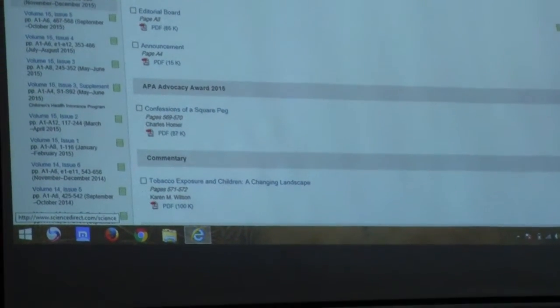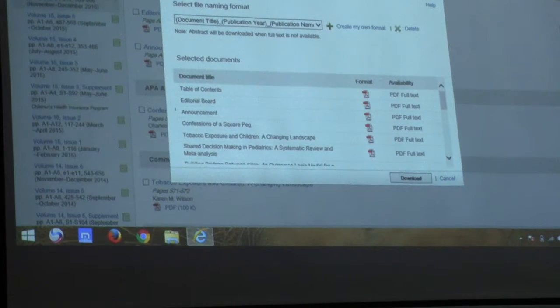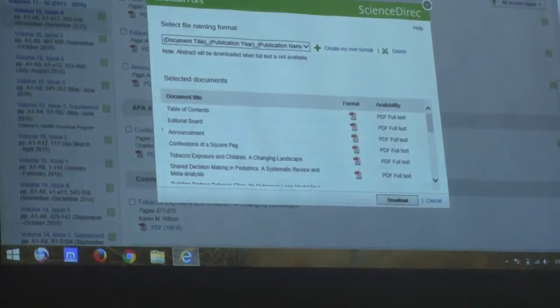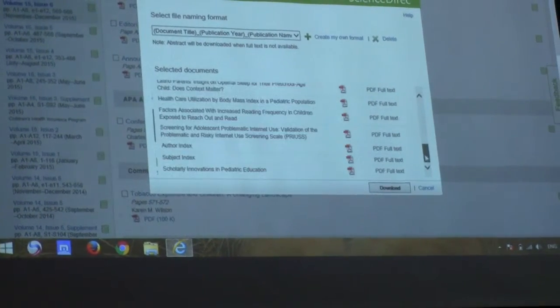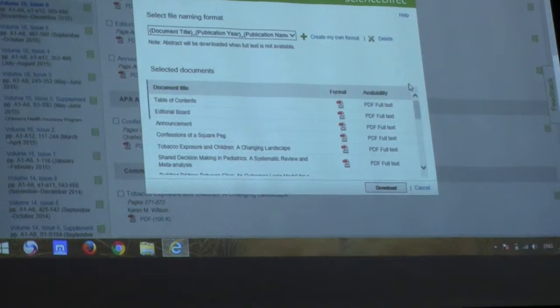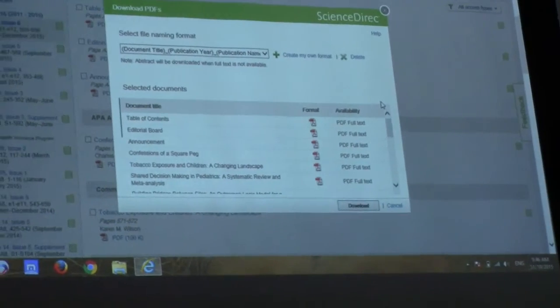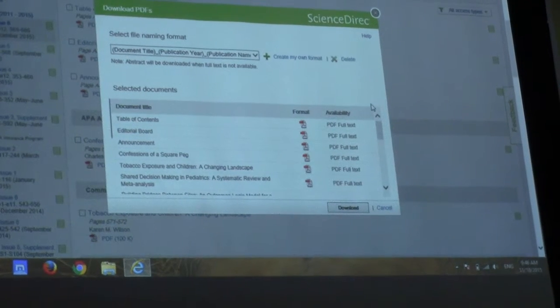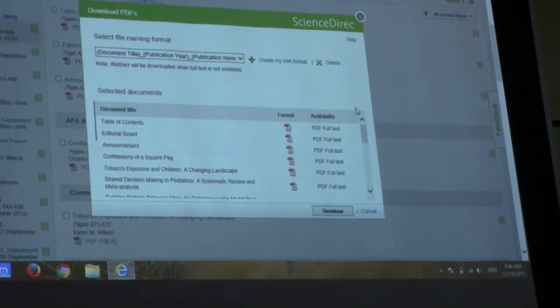If you don't do anything and just click this one, it will download everything in that particular volume. For journals, I think the maximum is 20 or 30 at one time, I can't remember, because of bandwidth issues, but there's no limit. Once you download, you can just move on to the next batch and download again. So this is the batch downloader.